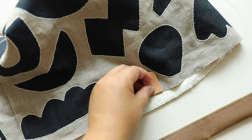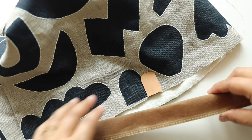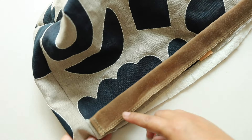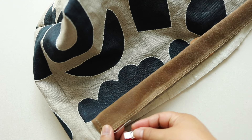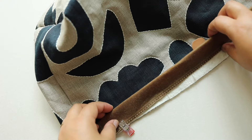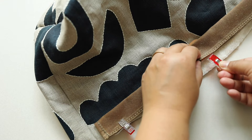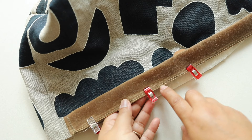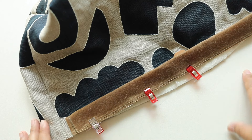I've sewn the rolled hem and stitched along the bottom to keep the two sides together. I'm going to place it on top and center it — I left about a half-inch gap, which I thought would make it easier for the tube to go through. If you don't want to see any hardware coming through, you can make this a little longer so it goes right to the seam. Make sure it's centered — these clips are great to hold it in place while stitching. Stitch it to the front and back of the bag, as close to the edge as possible so you don't see the stitching.